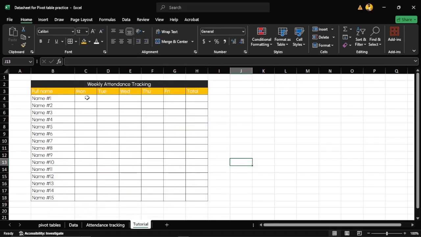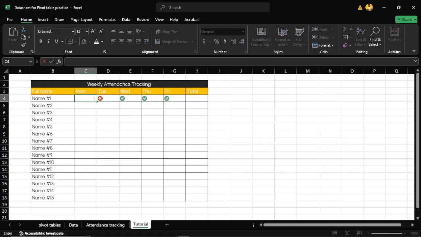Now once that is done, if I come to my table and I press 1 over here, you can see the icon will show. Here if I press 0, it means the person is absent. So very easily you can see that the values are coming as I put them, which means that our conditional formatting is working. So I will just quickly erase that.